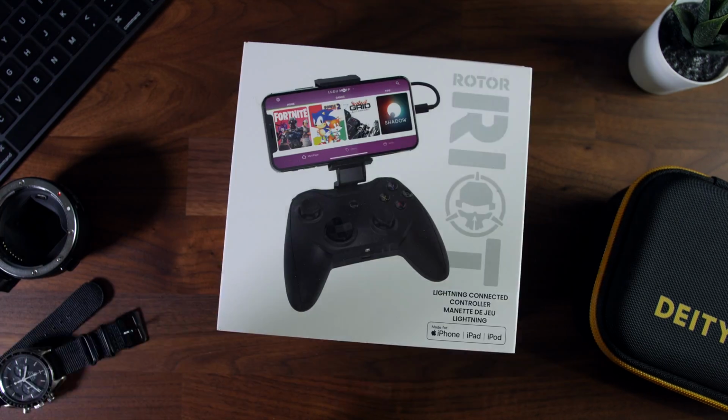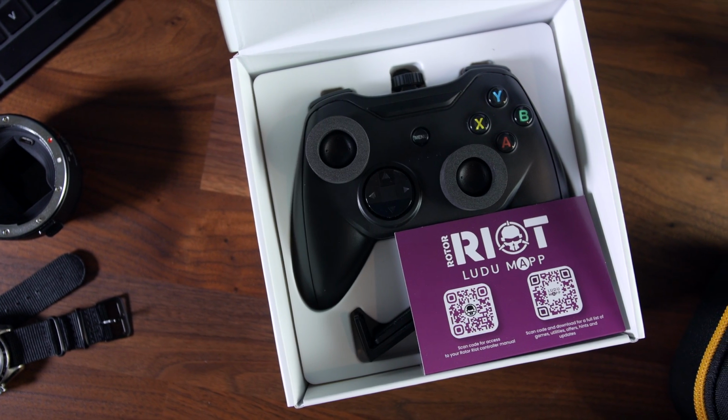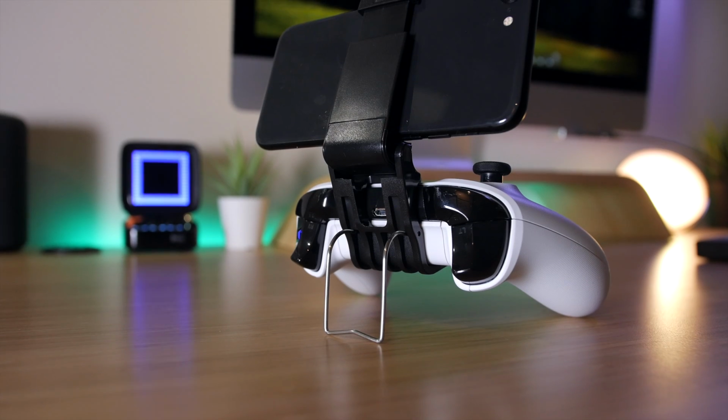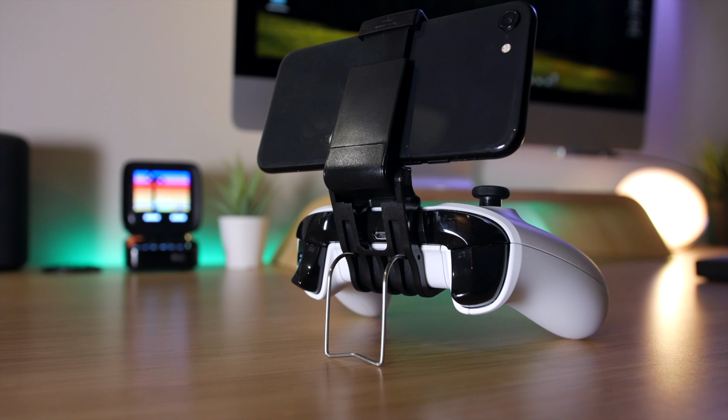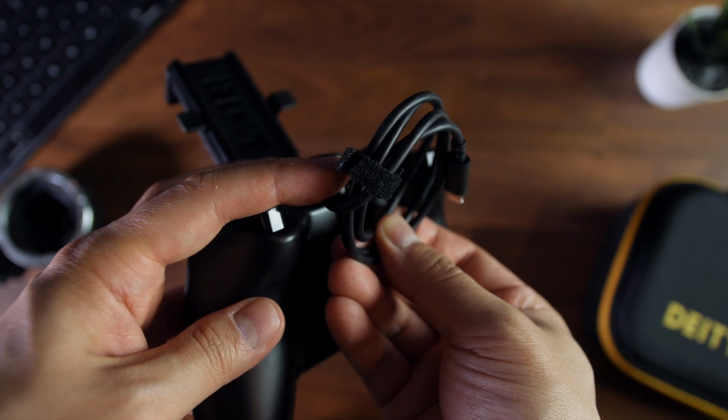This is the Rotor Riot gamepad controller for the iPhone, and it does essentially two things. One, it provides a console-like gaming controller that you can use to control some of the games on your iPhone, and next, it has a mount built in that will prop up your phone for that optimal mobile gaming experience. Now what I love about this controller is that it's a wired connection.